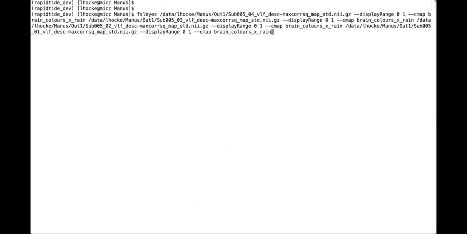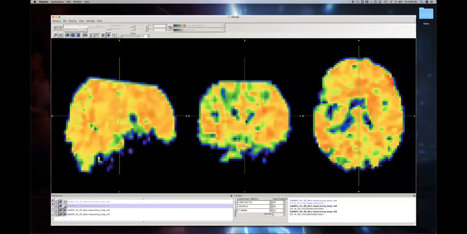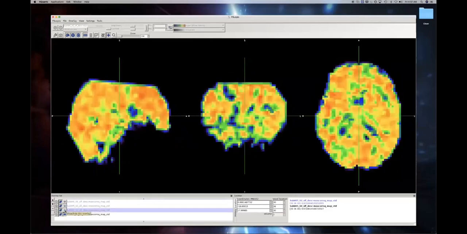I have already done the standardization of these maps as well. It's again a repetition, so again in your folder. And you can look through them, and you can look through the different scans before and after revascularization and compare them. So here they are. So scan 1, 2, 3, and 4. So look through them. You can compare them with our previous delay map run of RAPIDTIDE and find a little bit the differences.